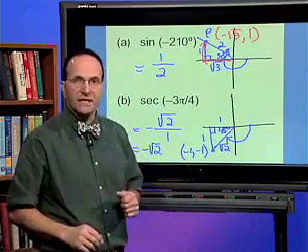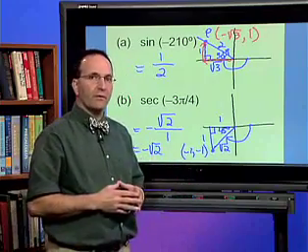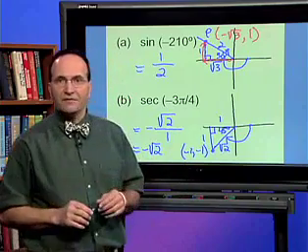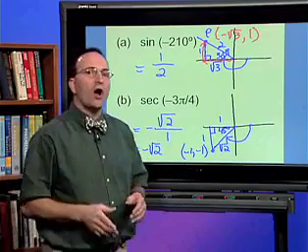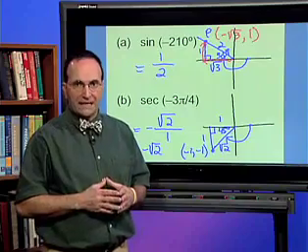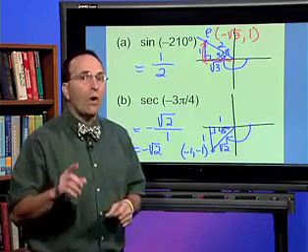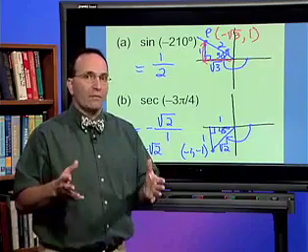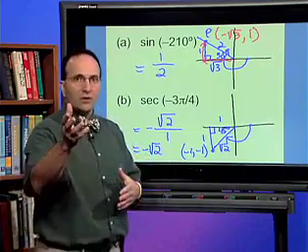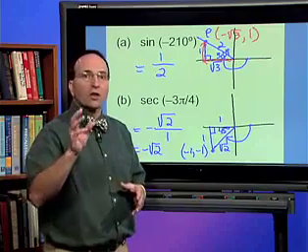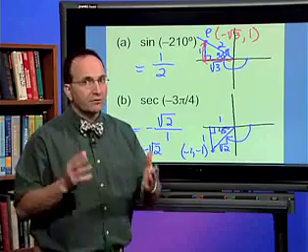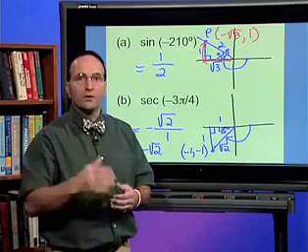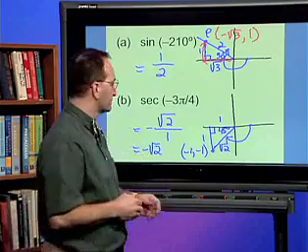And that is the secant then of negative 3 pi over 4. Now, if the terminal side of the angle were to lie along one of the coordinate axes, then it's called a quadrantal angle. And it wouldn't form a reference triangle. I'll show you that in a moment because we're going to look at how to find the trigonometric functions for those quadrantal angles.